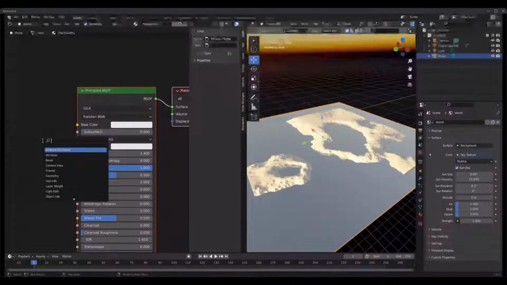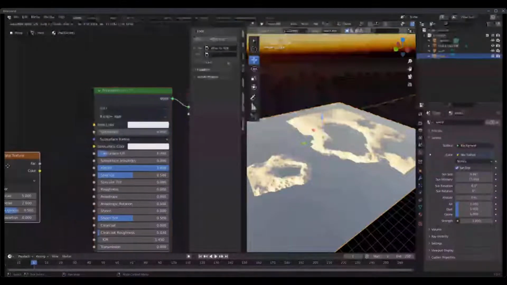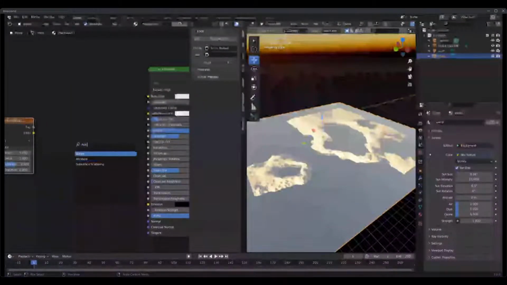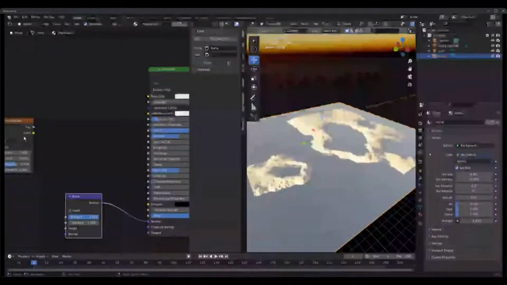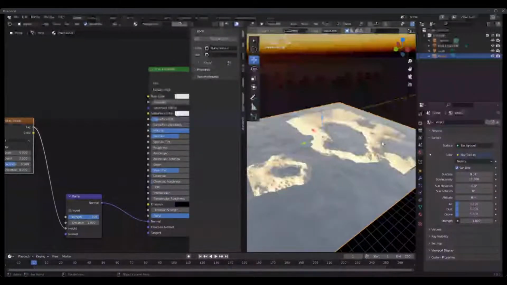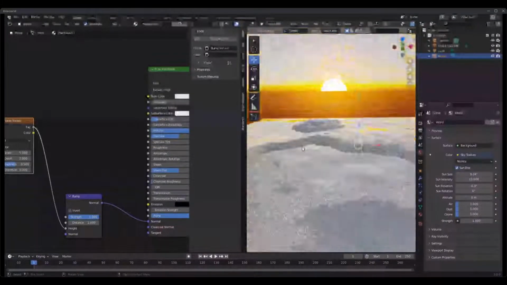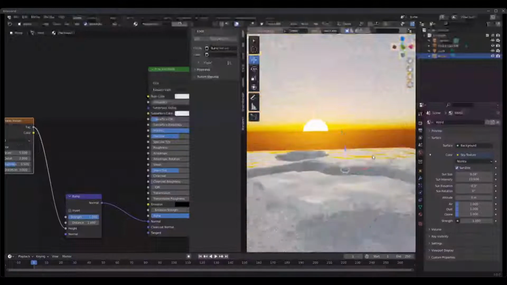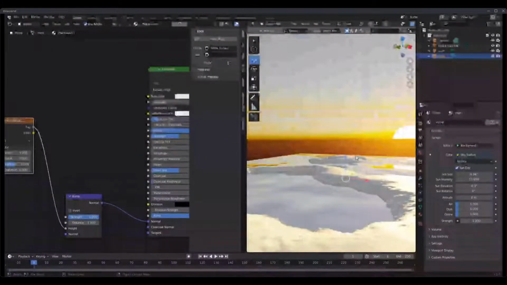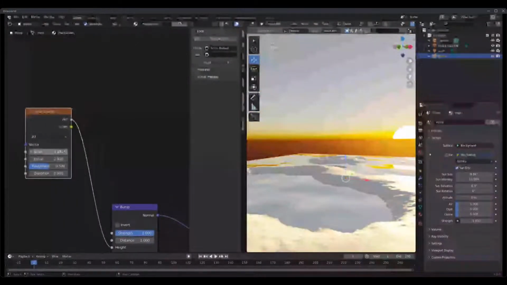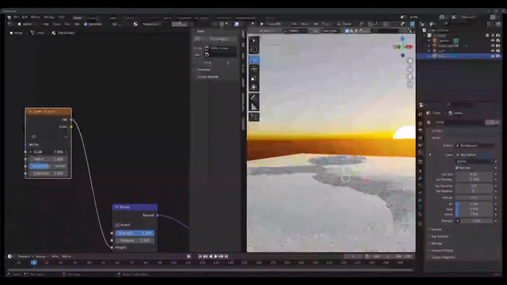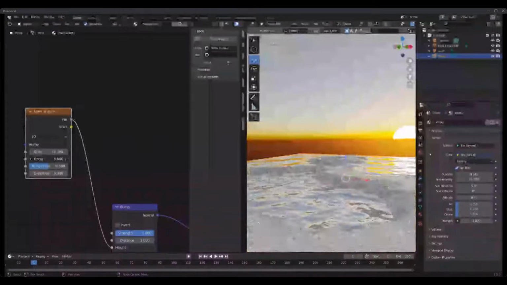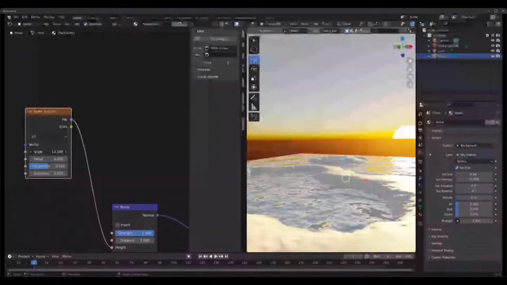Let's add noise texture. Okay. So look, to establish scale, I think we want to establish a sense of scale, and we can do that with the waves. So we bump down the scale a little tiny, bump it up a bit, add a bit of detail into that, drop it.